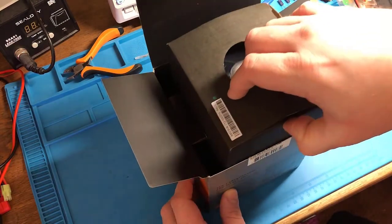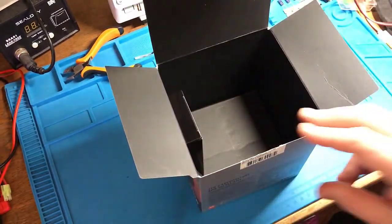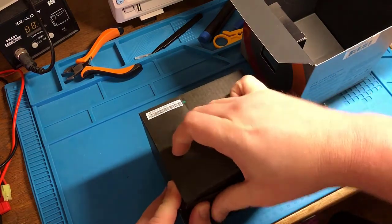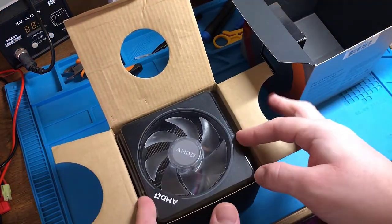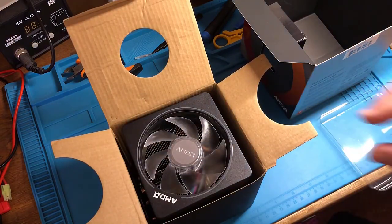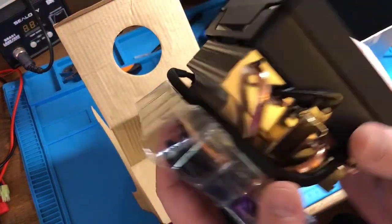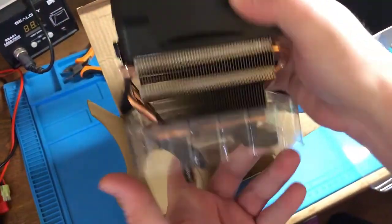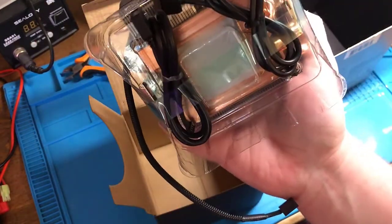So this is the Wraith fan and cooler unit. We are going to use this stock unit. I did a fair amount of research, and I almost went with a Cooler Master 212 or whatever it is. But a lot of people were saying that this stock cooler is actually really good, and we can expect it to keep the CPUs where we need them to be. And it is a pretty hefty looking cooler, so we will go ahead and use that.